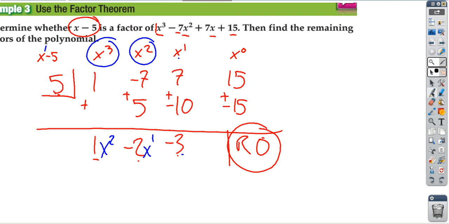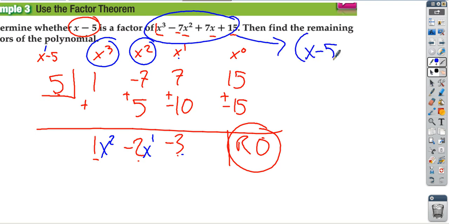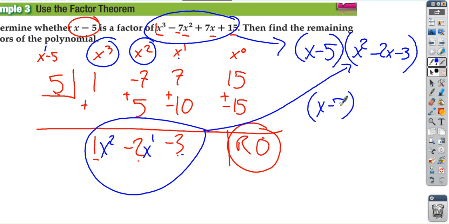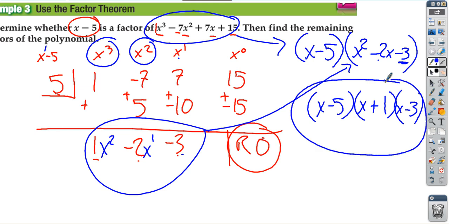So now how would we write this? We could say that we've now factored this original thing to be x minus 5 times this thing right here. That's what's left over. Once you get down to the point where it's just x to the second, you can usually factor it with techniques we used before. So now we want to find numbers that multiply to negative 3 and add to negative 2. If they multiply to a negative, one has to be positive, one negative. And so only 3 times 1 equals 3. And it would have to be negative 3 and positive 1 to be able to factor. And that's exactly what it is.